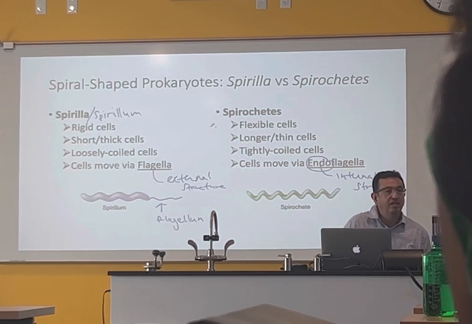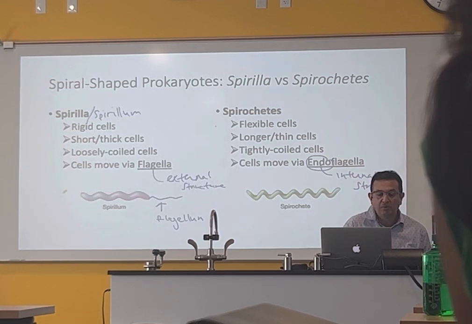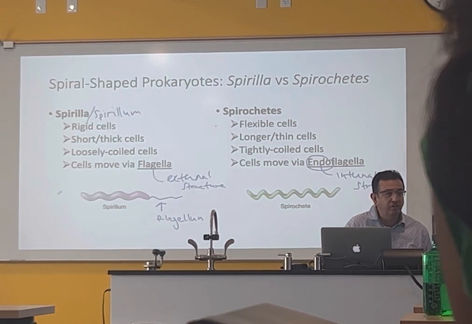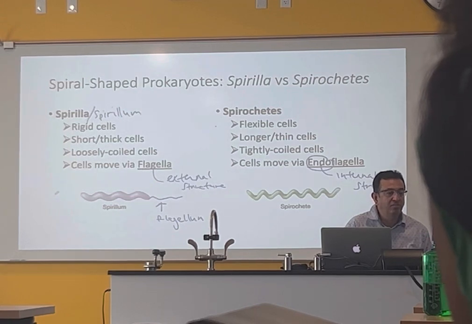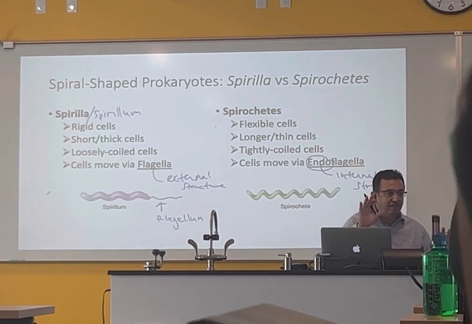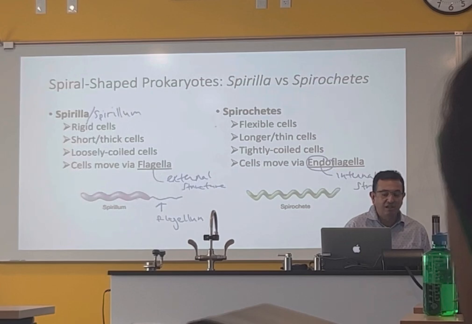Yes, question. Do all spirilla have flagella? I think so, because they have to be able to move. They have to have some sort of appendage or structure that allows them to wiggle and move. Just like when we cover, I know this is not Protista, but in lab, we cover the cilia, pseudopodia, flagella, the adhesins. They have to have some sort of structure that allows them to move, and it's the flagella. I think later on I'm going to talk about how the flagellum can be in any location, it doesn't have to look like this. I can have another one on this end, or it can be all over.